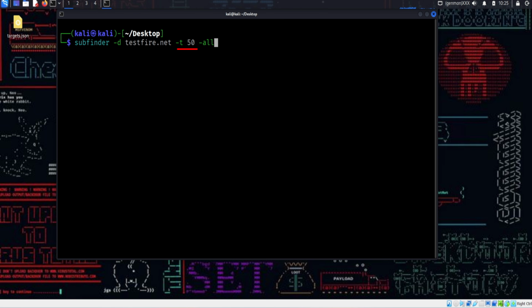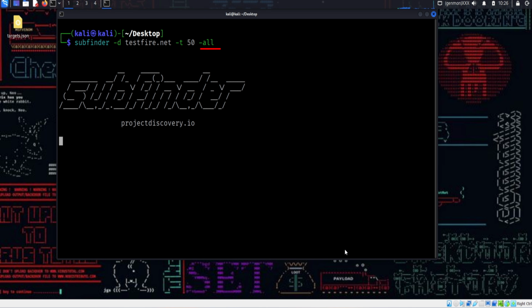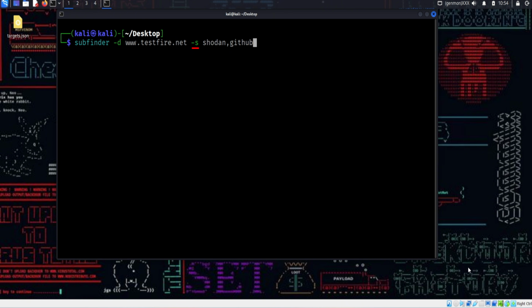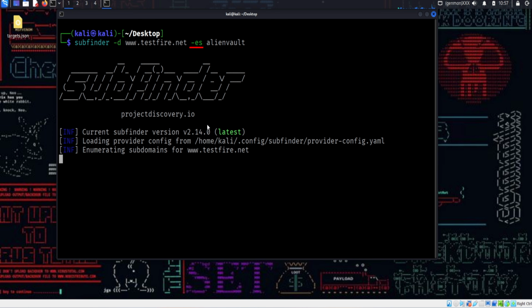Apply the -t flag to manage thread counts, optimizing CPU usage without dropping concurrent connections. Add the -all flag to override default limits and force an exhaustive scan across every available source. If specific sources are timing out, use -s to target specific APIs or -es to exclude noisy ones.